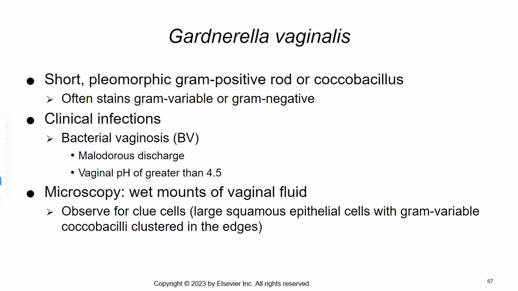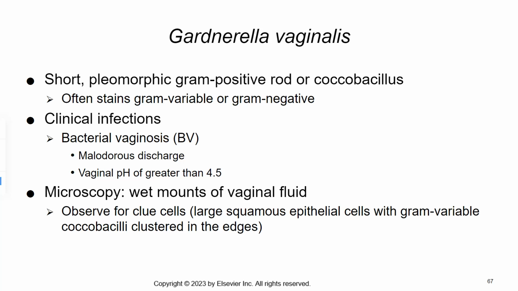Other very common types of vaginal infections include trichomoniasis, where you have a parasite that's flagellated and you will see it swimming around in the wet mount. And we will talk about that type of parasite when we get to parasitology in advanced microbiology. But those swimming around are pretty obvious and they have a very distinctive shape.